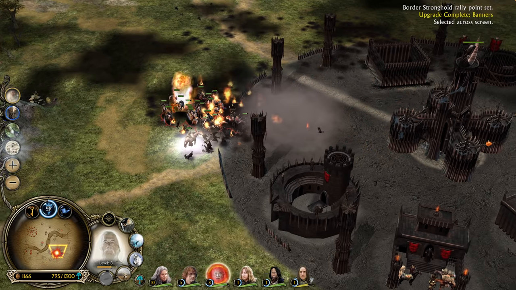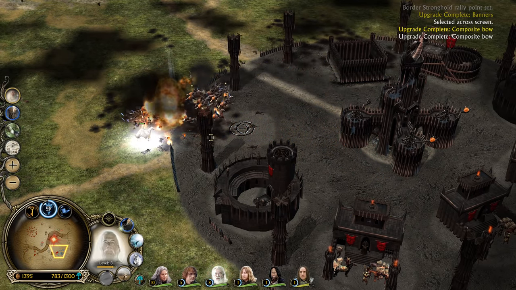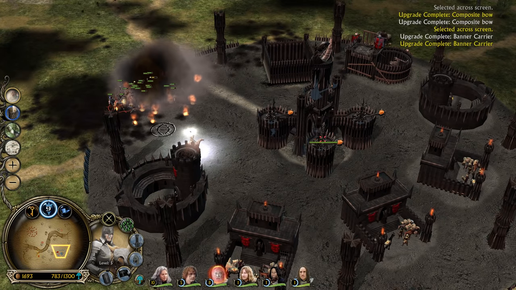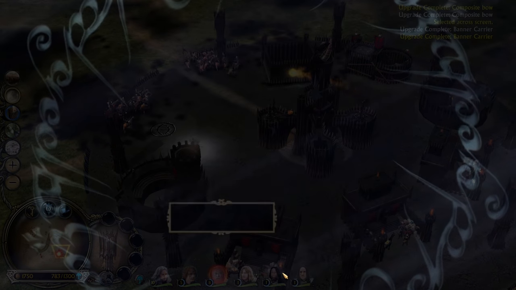Hold on a second. I want to kill one of the catapults. They are really annoying. How are these buildings looking? That's so nice. Gandalf, I told you to attack. Go and destroy. Let's see. Please one-shot that at least. Okay, that's nice. Come on, get 10 power points already. Nice, nice, nice.